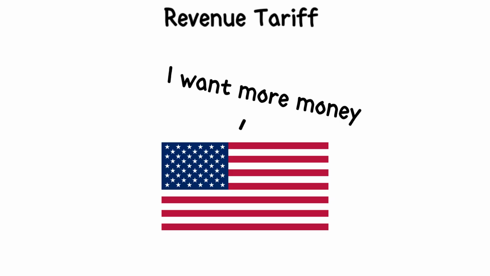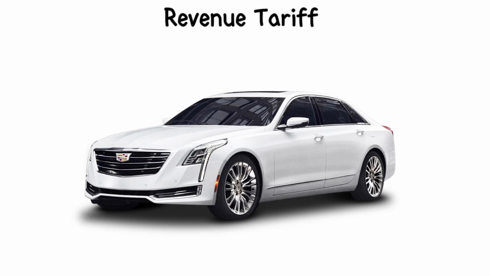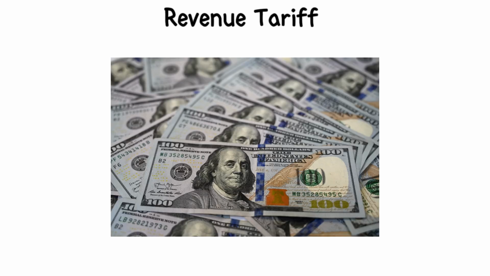Revenue tariff. A revenue tariff is primarily imposed to generate revenue for the government, rather than to protect domestic industries. For example, a country might place a revenue tariff on luxury items like jewelry, art, or expensive cars to collect taxes from wealthy consumers who are importing these goods. These tariffs are a source of government revenue, especially in countries with limited domestic tax systems or where they wish to target specific goods for taxation.